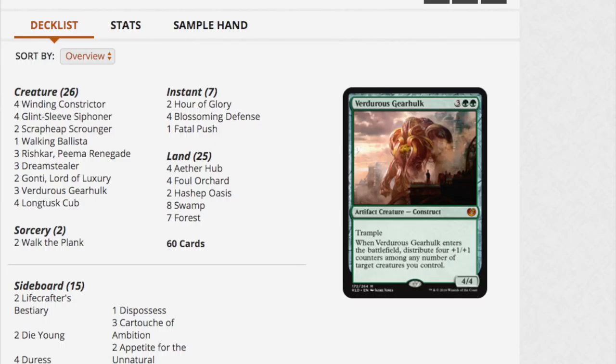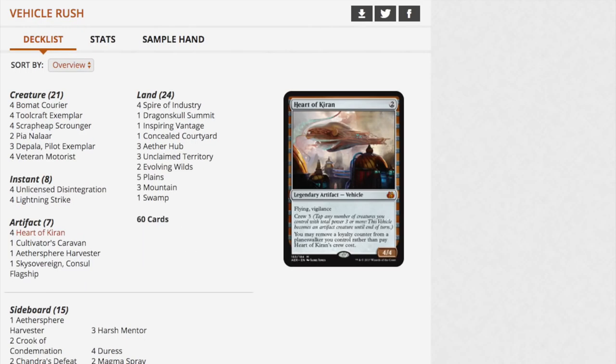This is the future of Magic. No one should buy a booster box unless they want to draft — buy singles. But now you don't even need to buy singles because all the relevant singles are in these things. Moving on, outside the lands we have four Heart of Kirans. I would never imagine four of those because they're legendary mythics and they are the engine that makes this Vehicles deck run.